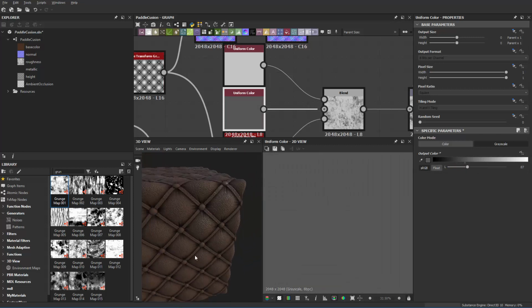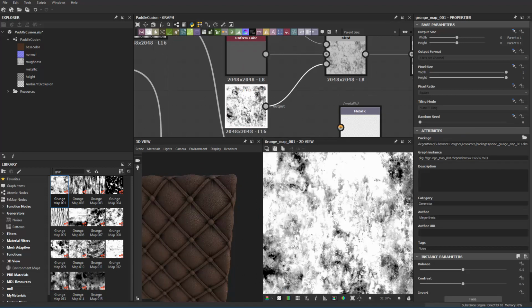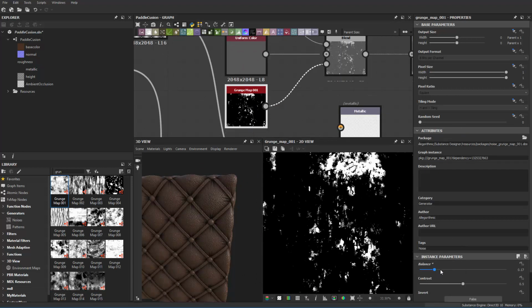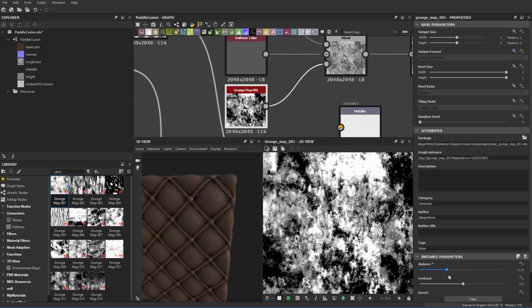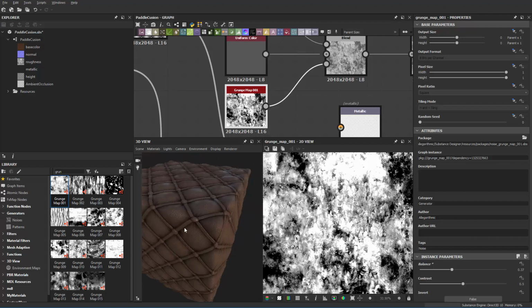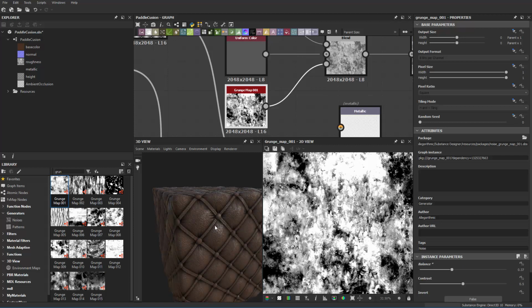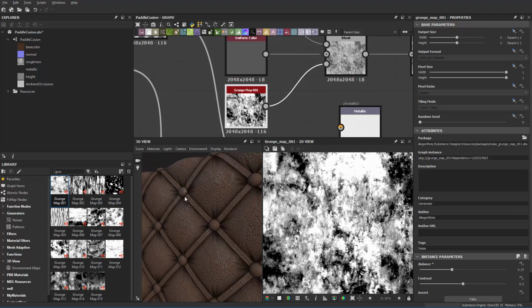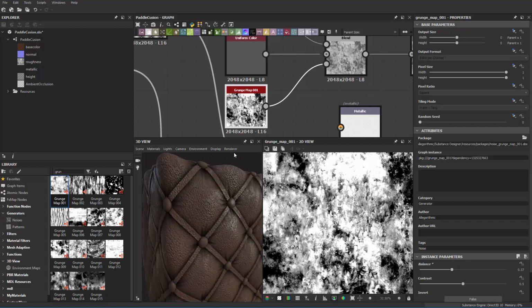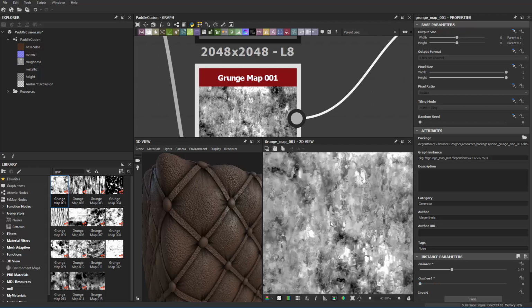Maybe that much. Okay. And then we can change the distribution by going to the grunge map, and we can change the balance to have more or less of the shiny leather. Okay, so that's gonna give us a more interesting variation. You can Control Shift and right mouse button to rotate the light to take a look at the result. Okay. Now this is having too much of a contrast, so let me lower down the contrast here. Okay.